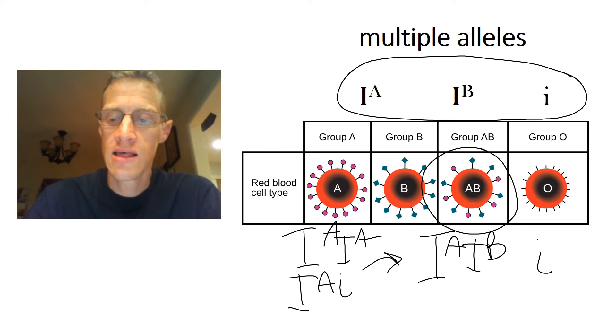If you get the homozygous recessive genotype, you end up with blood group O, which has no markers on its surface. Did you know that when the paper for ABO blood groups was first published, that the writer originally put a 0 instead of an O in the paper? But it got misread, and from that point on, everyone started calling it blood type O. But for those of you with blood type O, don't feel too bad. Your blood is the most sought after when it comes to donations.